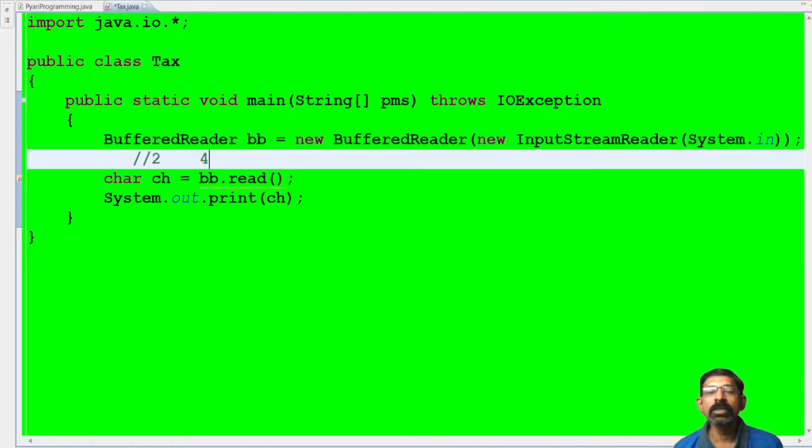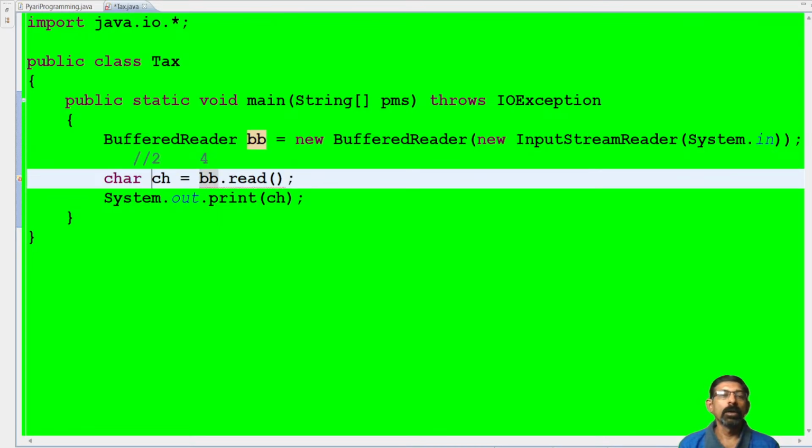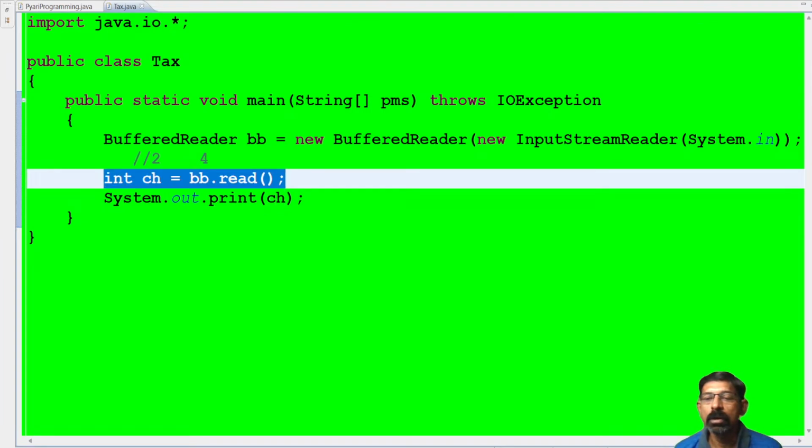Excellent. This is called syntax error or compile time error because I have not executed yet, but it is giving me an error. So the solution is I will take it as integer. So there will be no error. This is a solution. Now give me one more solution.